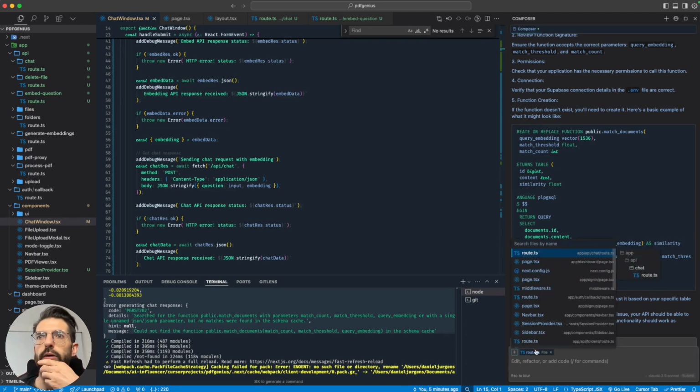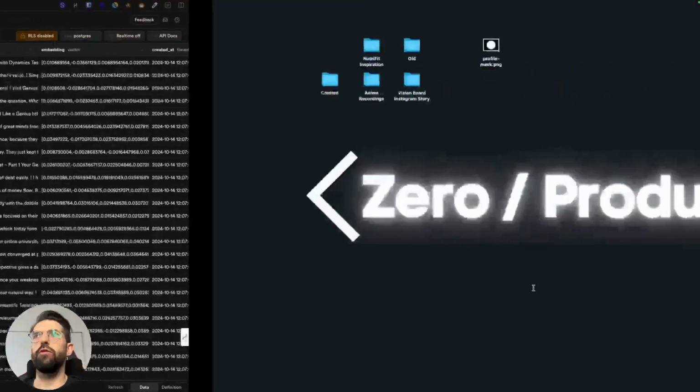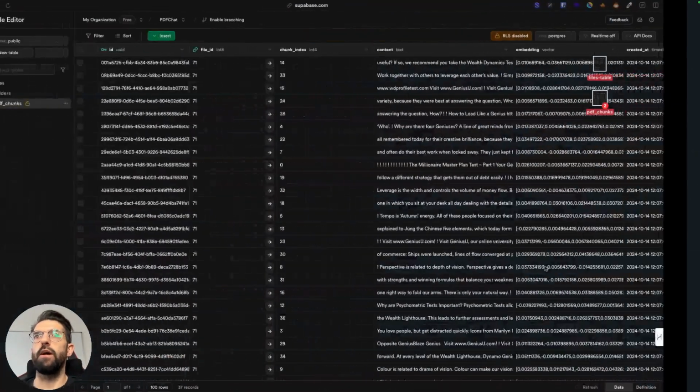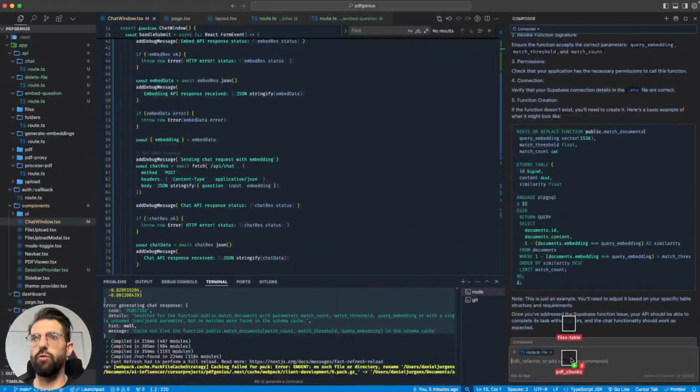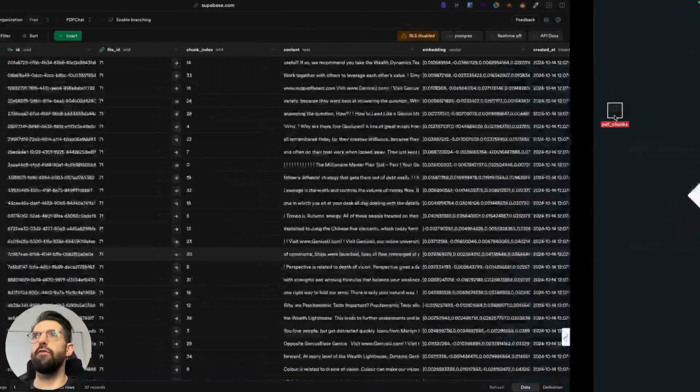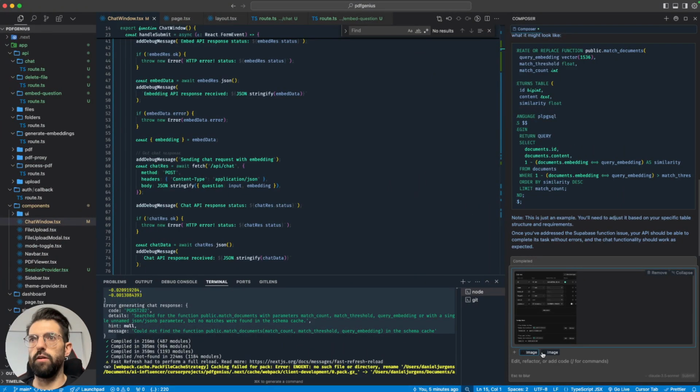We'll do the following, and we'll use the screenshots from before, from the files in the PDF chunks table, and we'll put it into the composer. So the first image and the PDF chunks. So we have this and this. Now you can see the different tables in the screenshots.